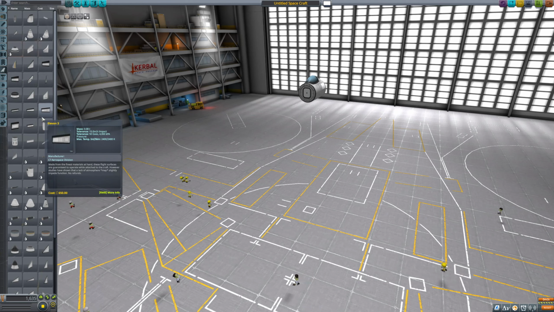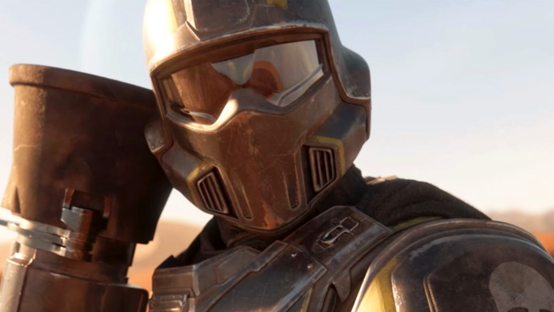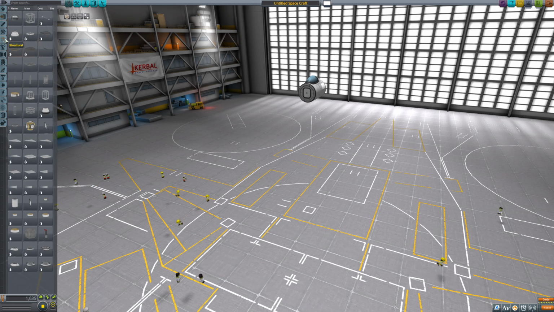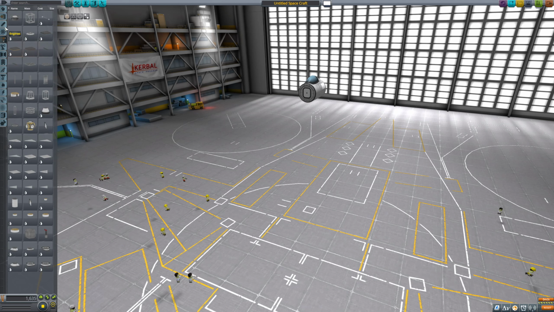Alright, so by now you've all seen the video, yes you all have, about the Helldivers dropout in Kerbal Space Program. But we're missing one essential thing that all Helldivers need. Of course, I'm talking about Eagle One.